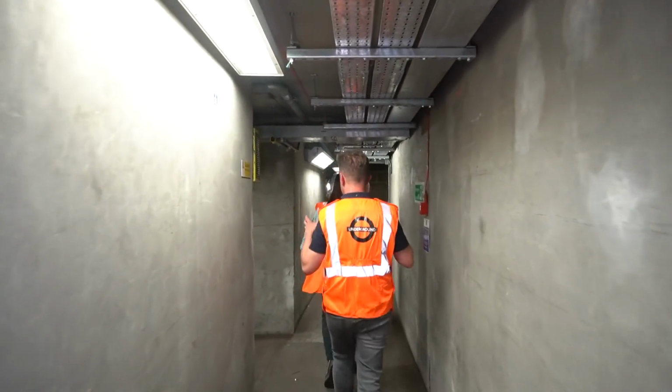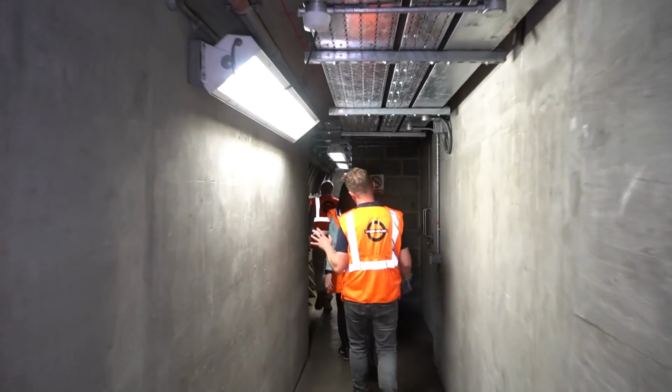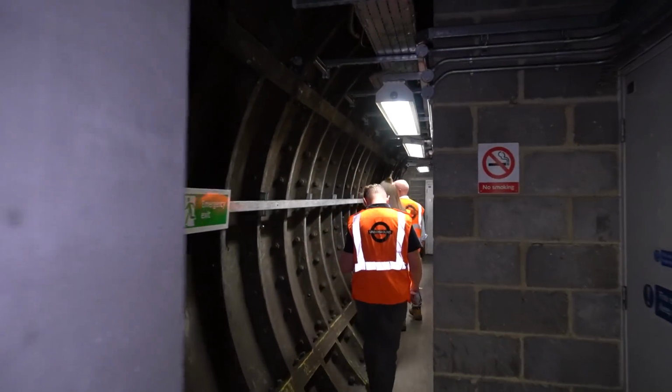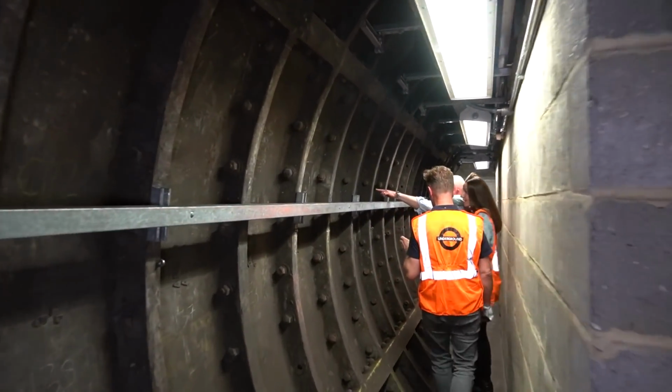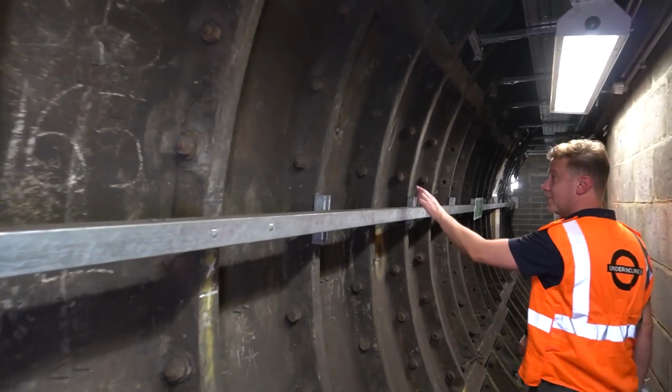I hope it's making sense so far. There is so much here, and I hope that we're giving you a bit of a guided tour of it. This bit of the tube station is completely hidden off. There is no way in the world that any member of the public could go here, is there? No, but if we take a look at the tunnel linings, you can see the magic letters C and SLR.